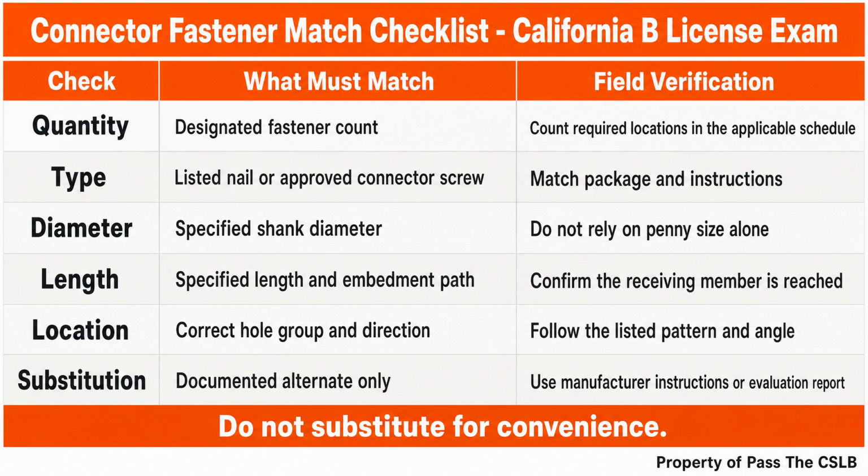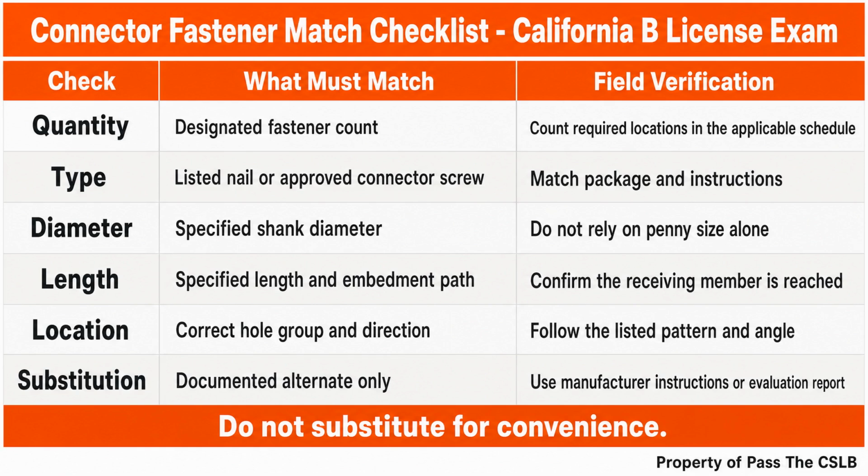The published Contractor State License Board study outline identifies seismic hardware requirements and installation as testable material within framing and structural components. I do not need to predict a particular question to tell you why this matters. A general B contractor is expected to recognize whether structural work is coordinated, installable, and ready for inspection.